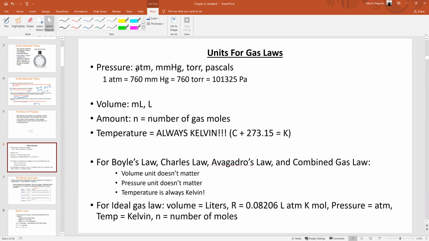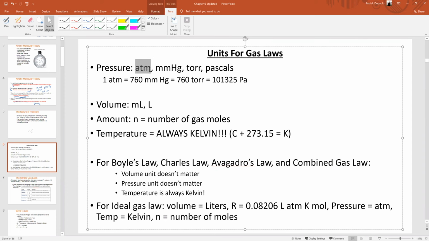But pressure. The main unit, the SI unit for pressure, is what we call ATM, or atmosphere. An atmosphere is based on the Earth's atmosphere. That makes sense, because we're an egocentric race, we think everything revolves around us, so we made our own unit around Earth. The average air pressure on Earth is about 1 ATM, or 1 atmosphere. There are other units, so there's mmHg and torr. These are about the same. They're not exactly the same, but for our purposes in Chem 1, they are the same. I think they're off by maybe 0.01 something. I don't really know where the word torr came from, but mmHg refers to a barometer. A barometer measures pressure.